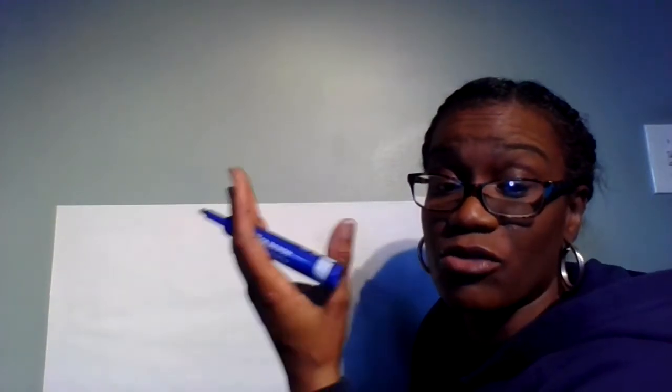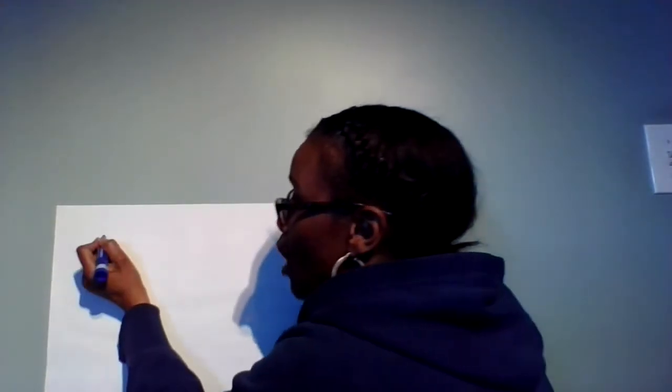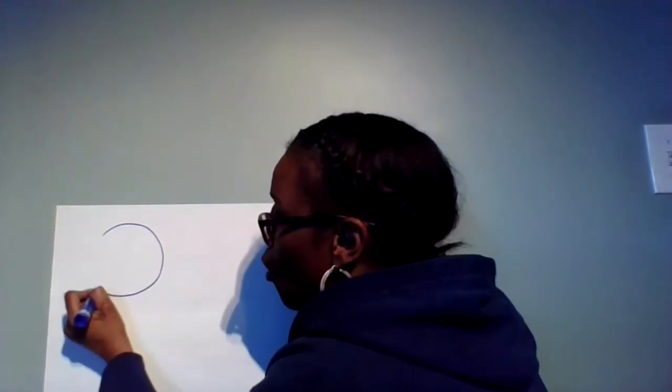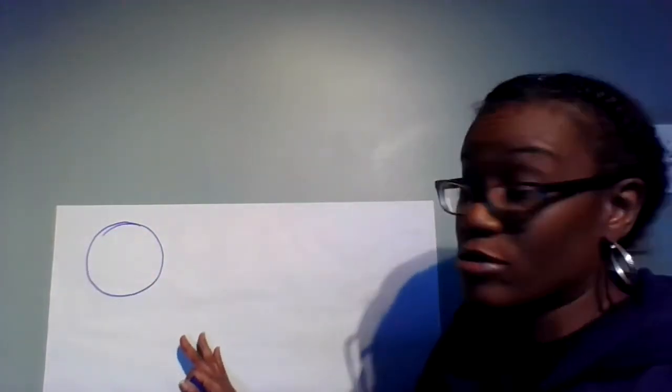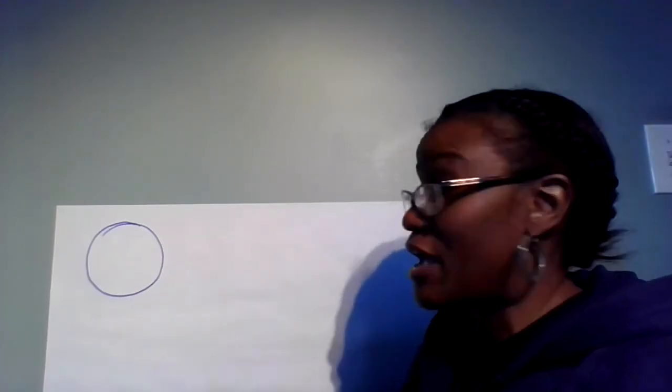So let's get started. The first thing that we need to know about fractions is what exactly a fraction is. A fraction is part of a whole. I like to use circles when I'm drawing my fractions, so that's what I'm going to start with. I'm going to start with one circle. And like I try to tell my scholars, I really like to use a pizza as a good example.